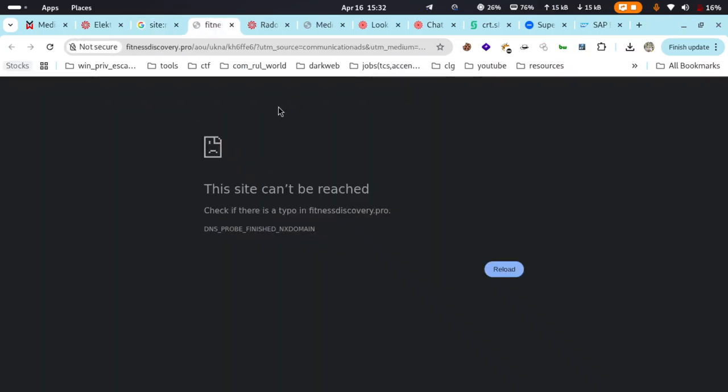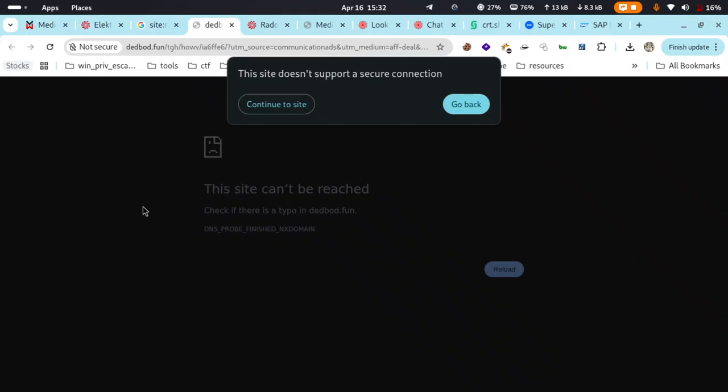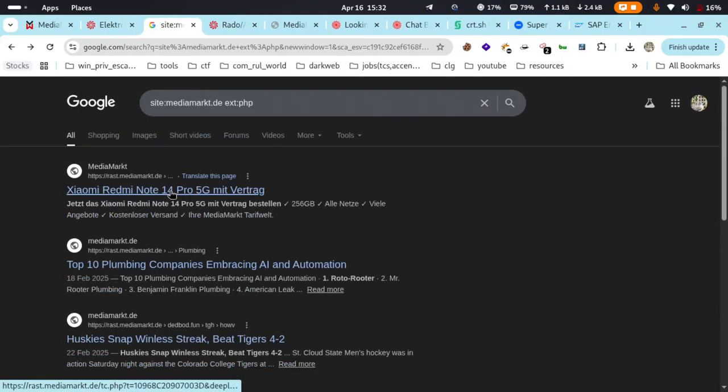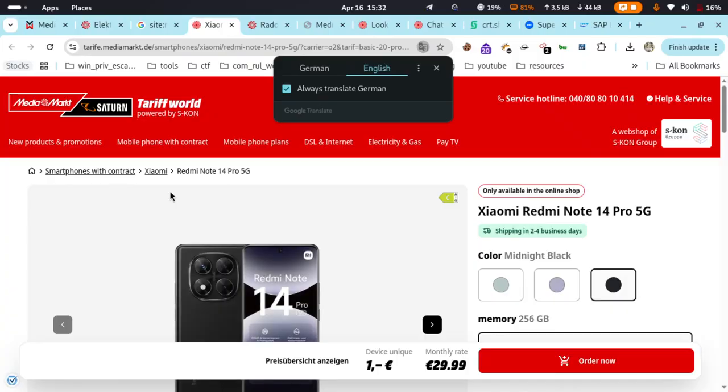One thing has a PHP login in it. Okay, it's not working. The same. Okay, the subdomain is not working at all. Rust is a subdomain name. It's like Rust. Oh, one thing it worked. Redirected me to another subdomain, tariff.